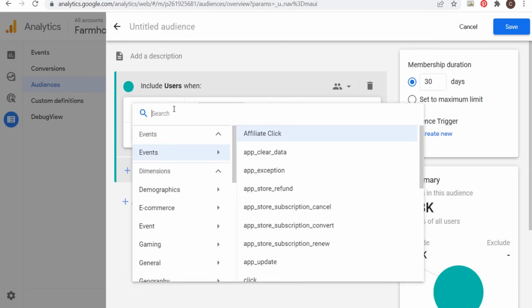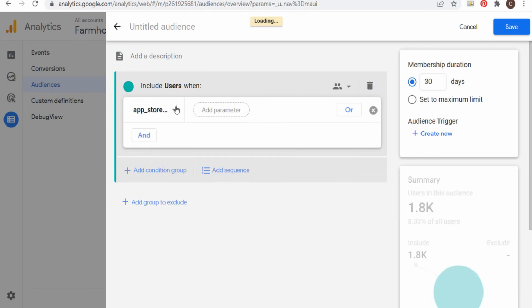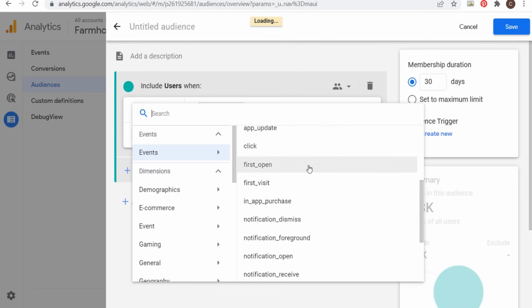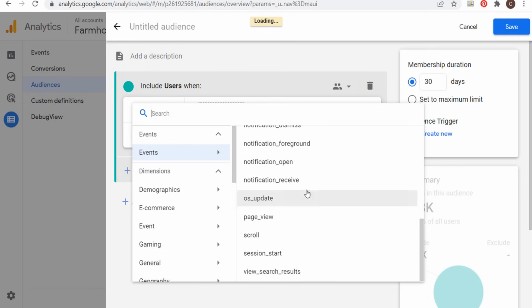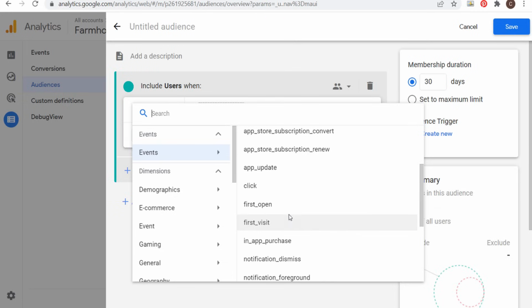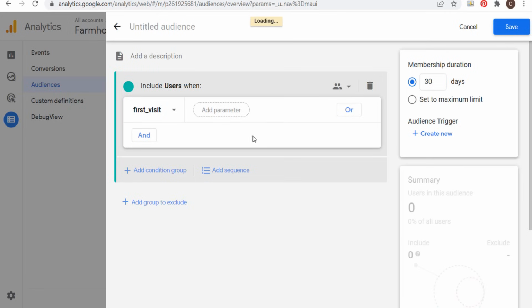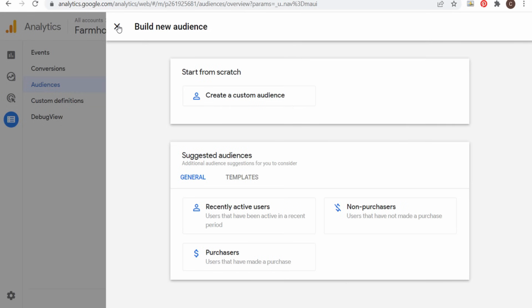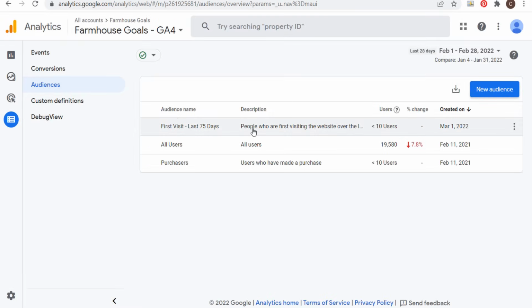The other thing I can do is, let's just use the one I did earlier, Clicked App Store. We'll scroll down here, and let's just say I use page view as one of them that I can do, or first visit. First visit means it's their first visit to my website, and we have a 30-day duration. Doing that, I can just name my audience, click on save, and it's going to create an audience that looks just like this one. Once it populates, I can start targeting it with my Google Ads account.